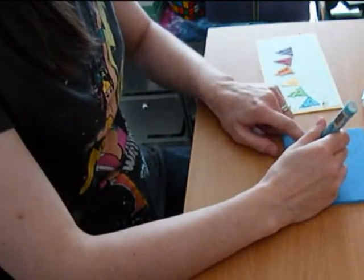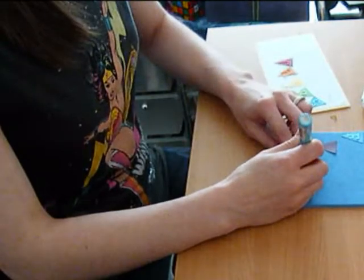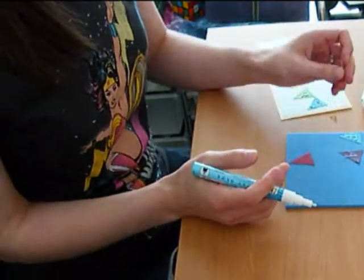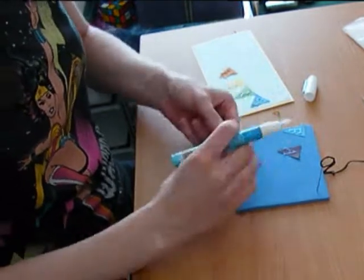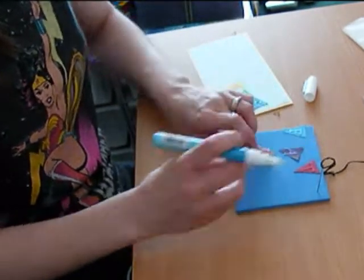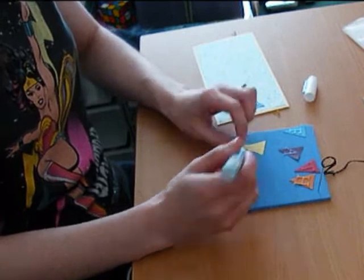I've started with some Quickutz shapes and letters. The alphabet is Quickutz Page Mini. And the triangle shapes are actually from the Merry and Bright Christmas set. They're meant to be mini Christmas trees, but I've just used them upside down, which is really handy. I love it when I can use shapes for lots of different things.